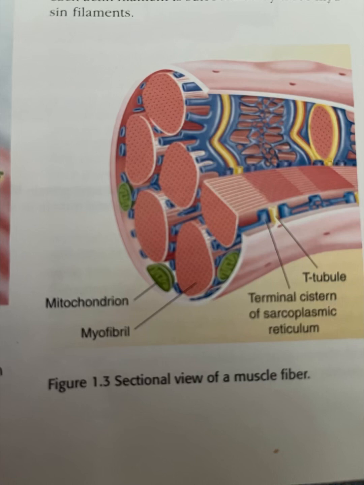Because the T tubules run between outlying myofibrils and are continuous with the sarcolemma at the surface of the cell, discharge of an action potential, an electrical nerve impulse, arrives nearly simultaneously from the surface to all depths of the muscle fiber. Calcium is thus released throughout the muscle, producing a coordinated contraction.